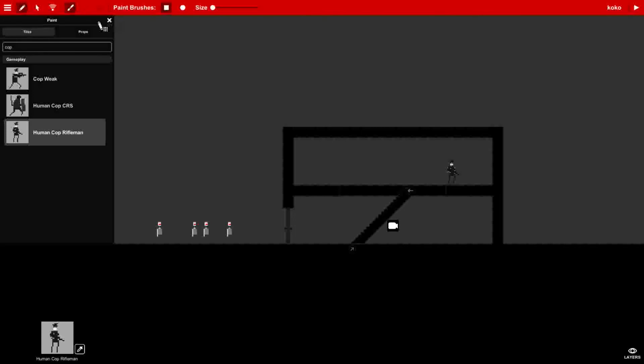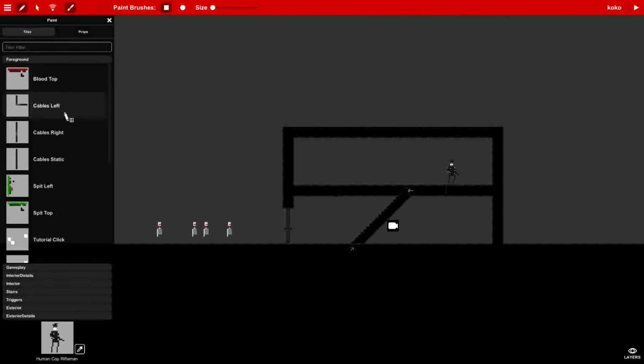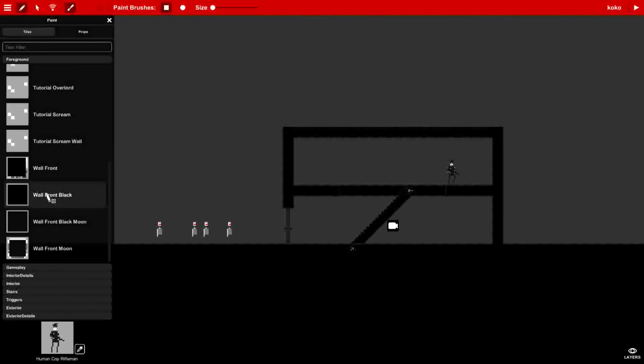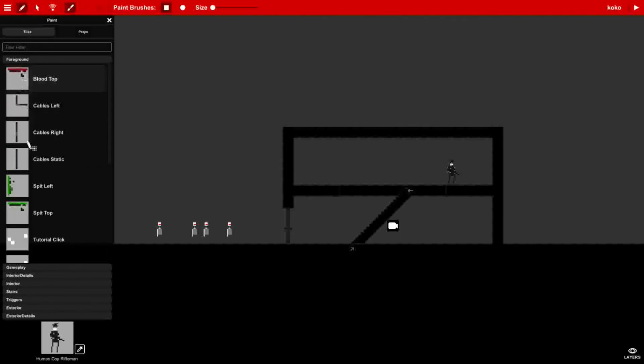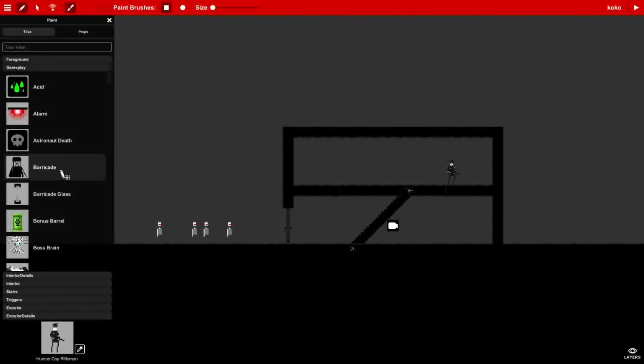Alright, now that I've put in an enemy and the zombies, I'm going to create a bonus barrel. These are used throughout all the Zombie Night Terror levels where you can get extra DNA. Some of them, you know, give you special powers if you play the game. You know what these do. This one will give me the advantage of creating a challenge, so the zombies will have to go past the cop to get that bonus barrel.